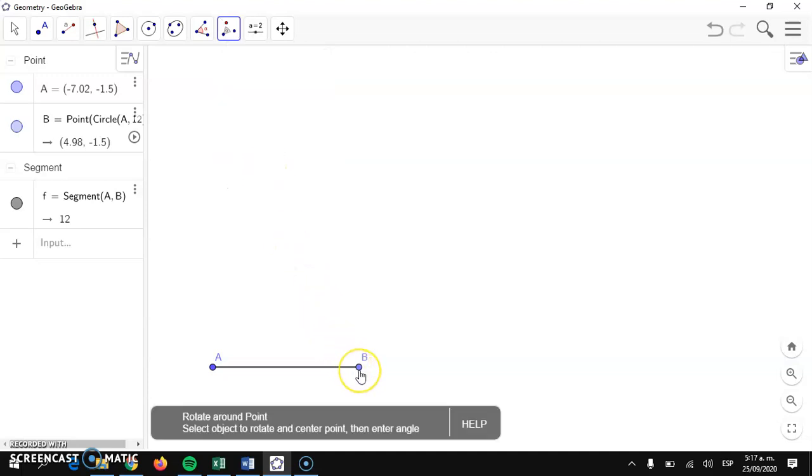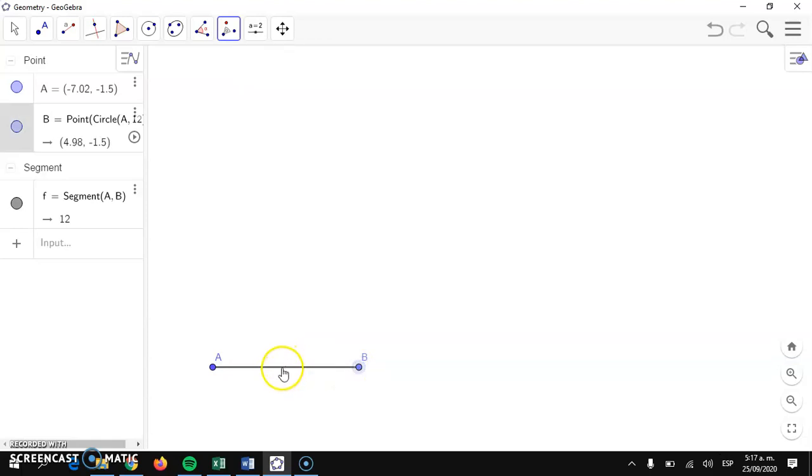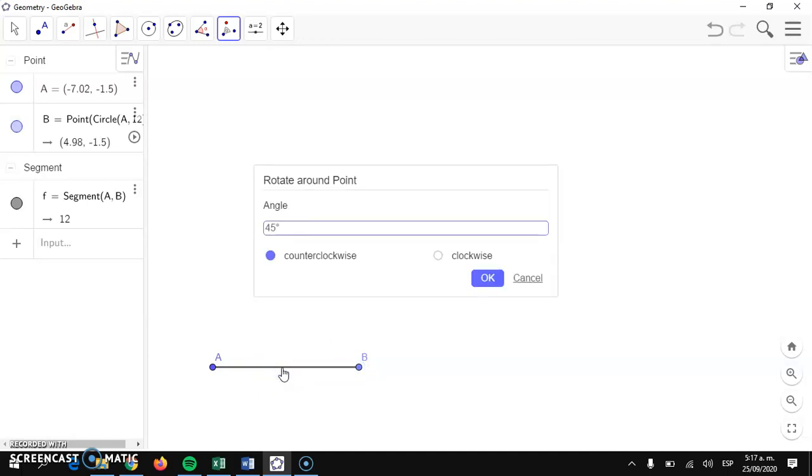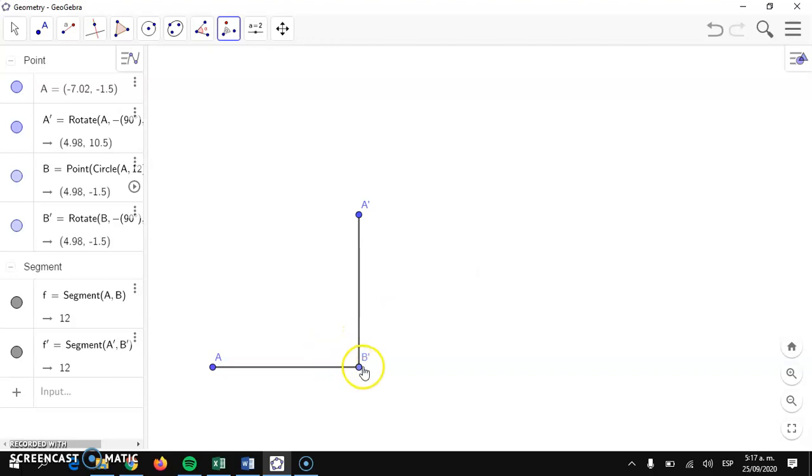and then I'm going to go to my segment, hit on the point B, and then on the segment. A new box is going to appear, and it's asking me a question. They're asking me how much I want my rotation to be, and in this case we're going to write down 90, and we are going to hit the option clockwise. Be sure that you hit clockwise and then you hit OK, and this is what is going to happen. A new segment called A' B' is going to appear.